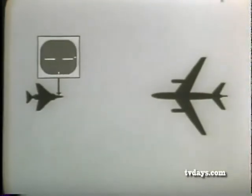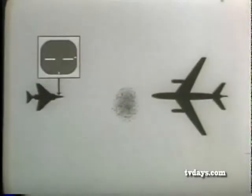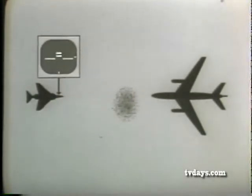Let's look at a similar situation on the scope. Where is the target in this presentation? With a bogey moving toward you, forward-fired chaff will momentarily introduce a false target between you and the bogey. The bogey then flies through the chaff pattern.